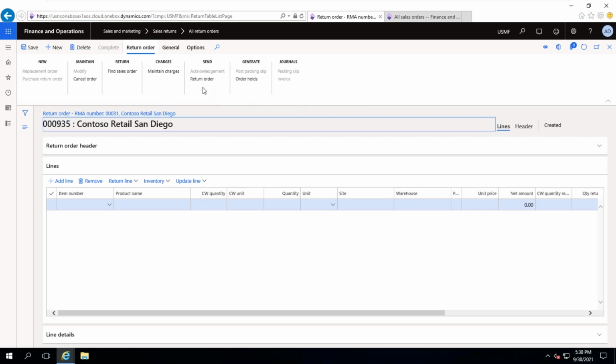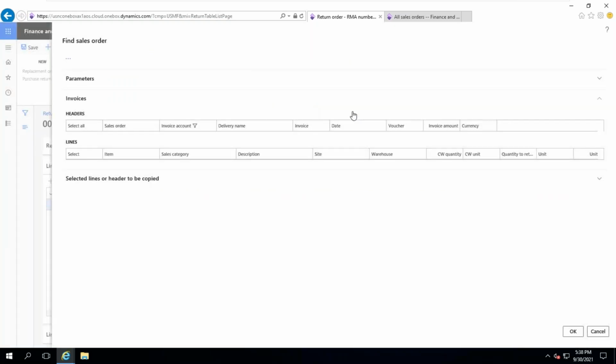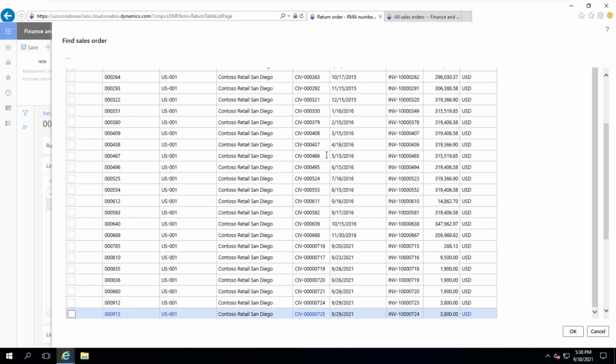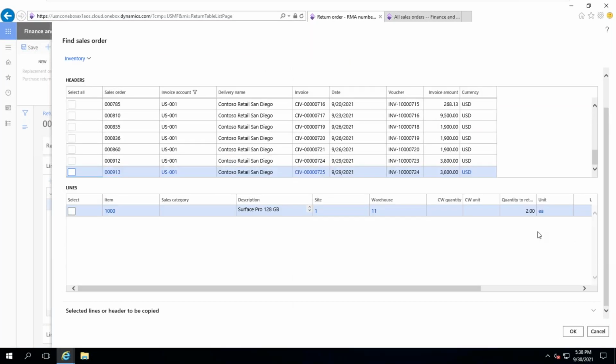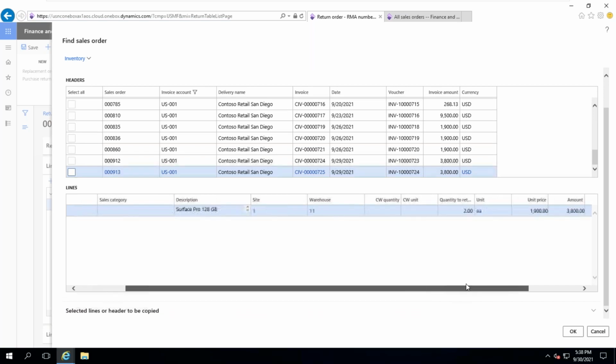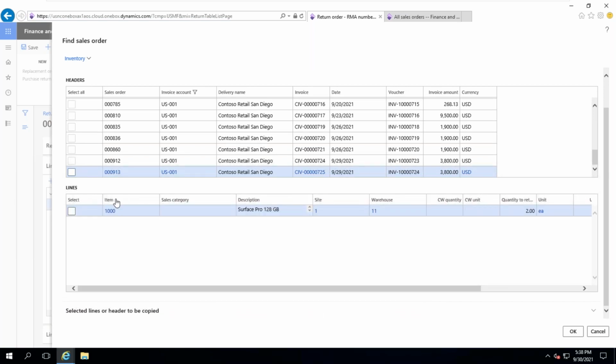Okay. Now click on find sales orders. Already we have dispatched to the customer, that address it will show. Whatever orders you have dispatched to the different customers, it will show. Okay, you can select and you can click OK.